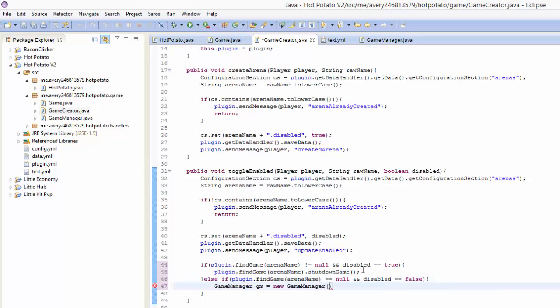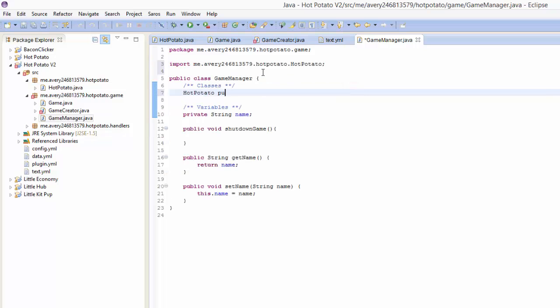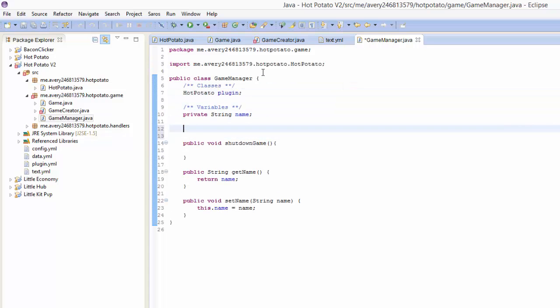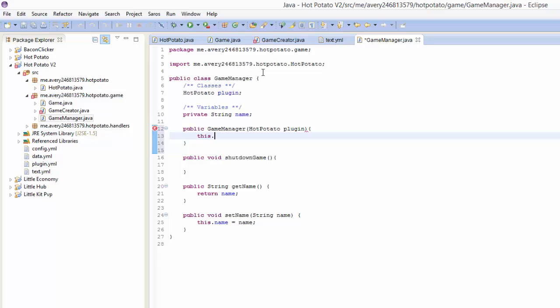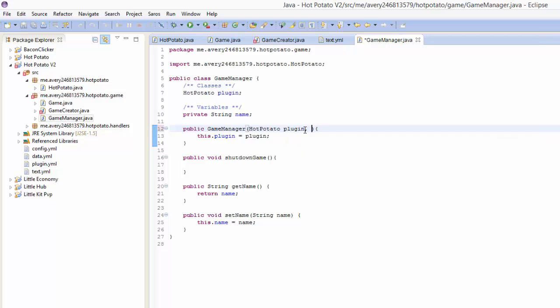Game manager, basically plugin and the name, I think. Right here, in the game manager we're gonna have to do a hot potato plugin. Then under variables we're gonna make a constructor like we've always been doing. Public game manager hot potato plugin, this dot plugin equals plugin. Yes, you are correct. And also we're gonna have string arena name, then we're actually gonna have display name.